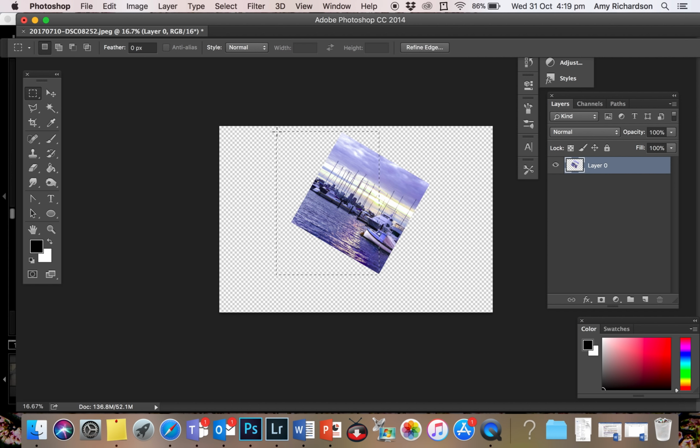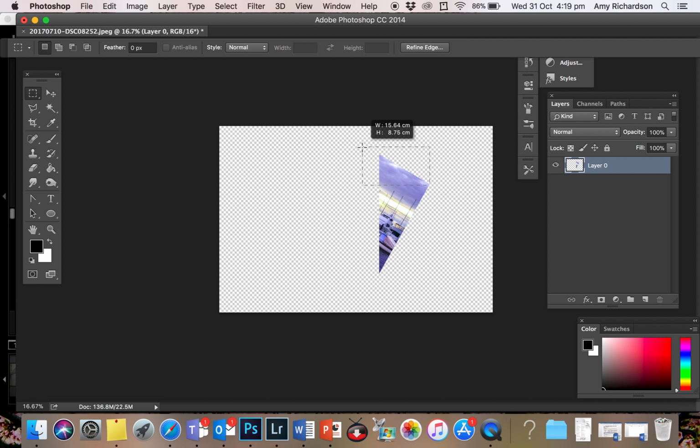And we're going to draw that over to the left-hand side of the photo and then hit delete. Now I've got to get rid of the top part for this triangle. So again, I go to this corner, the rightmost corner, draw across, up, and hit delete. So now I've got my perfect triangle to use for my kaleidoscope.